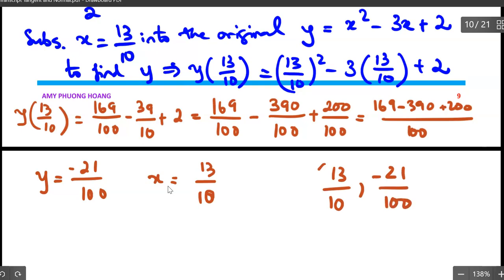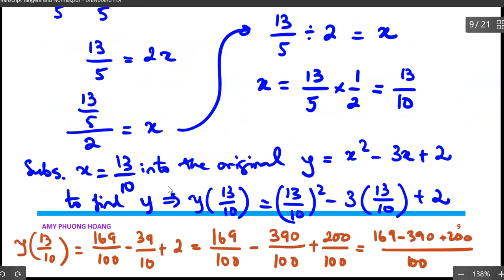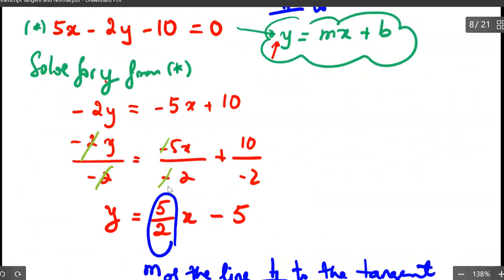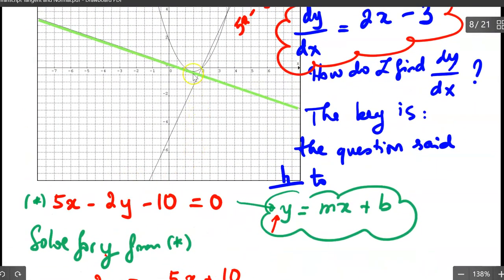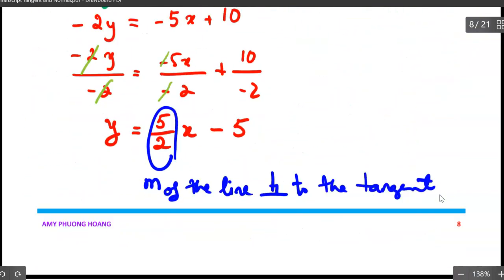So it's a good idea to go back to our diagram, to the graph that we have, and you see that this is where we have, so let me click on this to see. Here is about 1.3, and then negative 21 over 100 is negative 0.21, so it's pretty close to what we have. It's a good idea to check what we have on the graph.